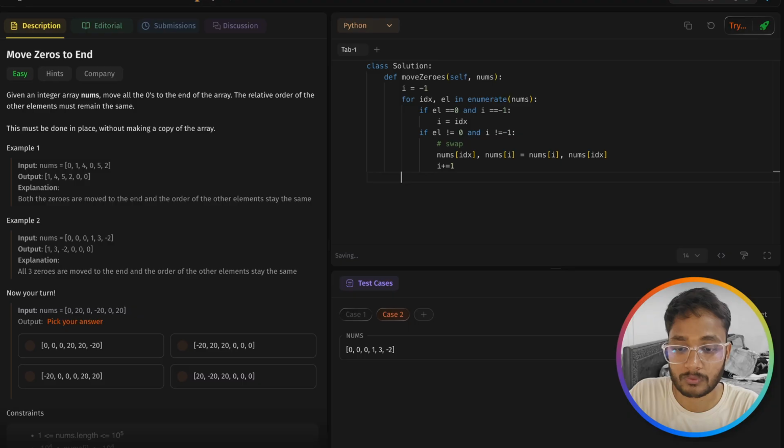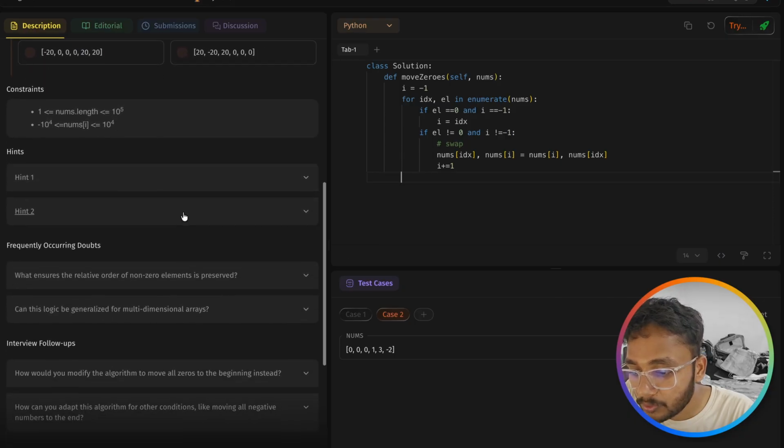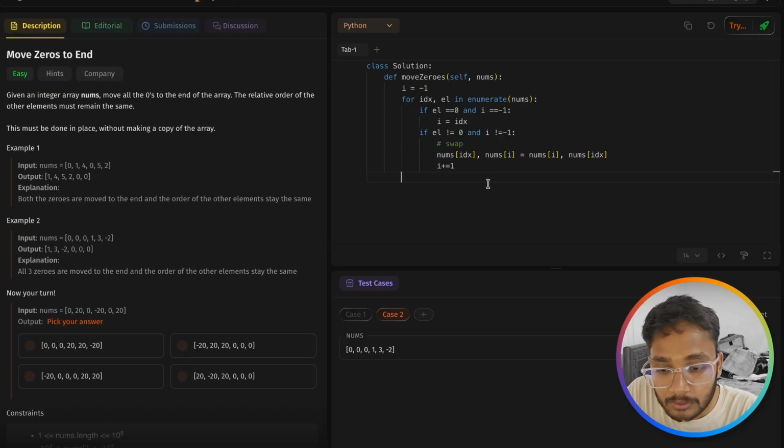I believe we will be able to solve it. This must be done in place without making any copy of the array. I don't think we need to return anything.